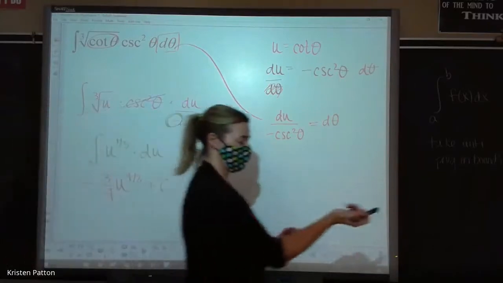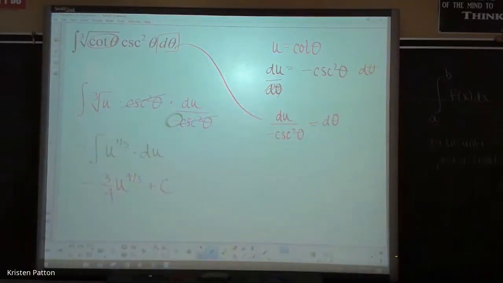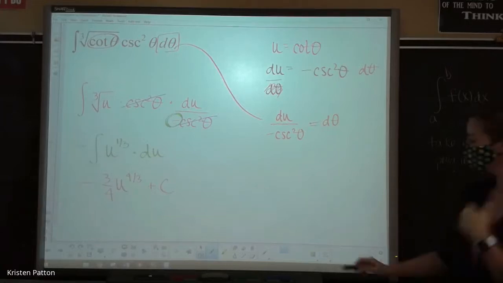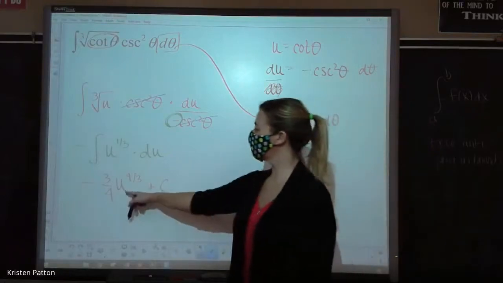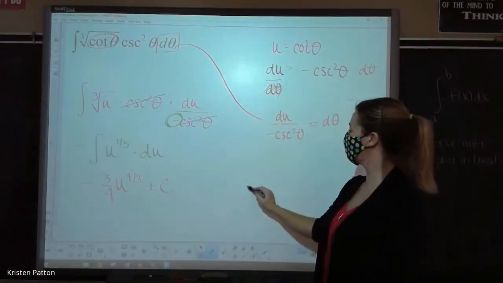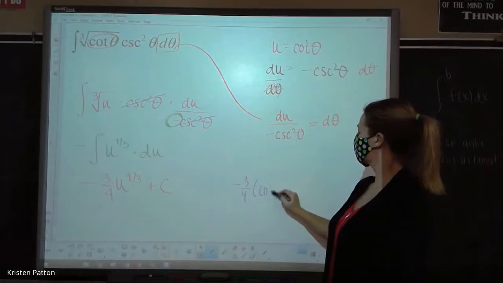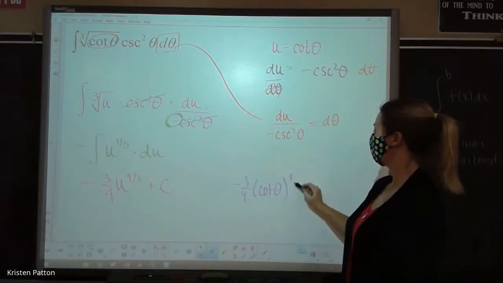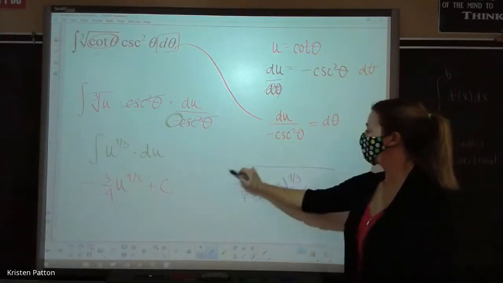Let's see. And that's another thing. We're just not used to that plus c. It's going to take a while, but without bounds, it's necessary. What I think you'll love about substitution is the fact that we can start removing trig functions, and with removal of trig functions, it just makes everything a little bit easier on the brain. All right, here we go. So last step, let's go put our u back in. So I've got negative 3/4 times the cotangent of theta to the 4/3 plus c.